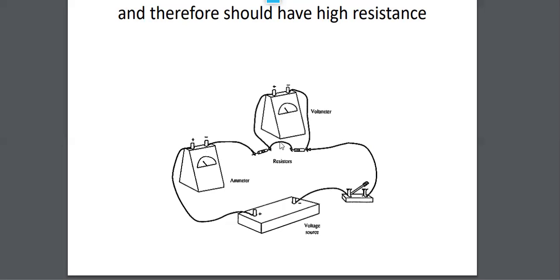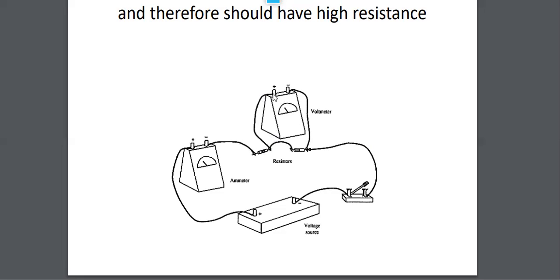Likewise, hardly any current flows through the voltmeter. Now, some current has to flow through it to power it, but it has really, really high resistance, so hardly any current flows through it. It's designed to measure the voltage drop across the resistor here. As the current gets to this node, that's like a parallel circuit. Some charge goes through this way. Some charge is always going to go, even if this thing has a resistance of 1,000,000 ohms. Some small fraction of charge will go through that 1,000,000 ohm resistor. So the voltmeter has really, really high resistance, so it hardly draws any current.